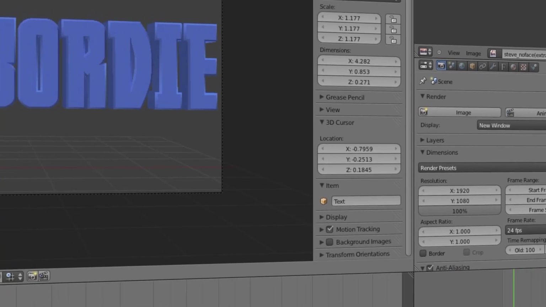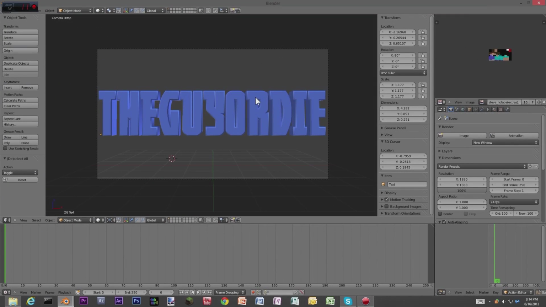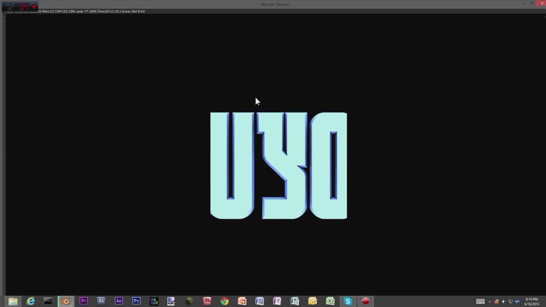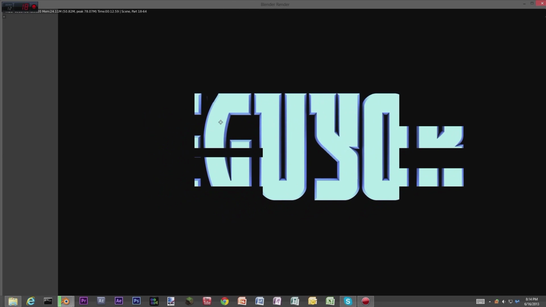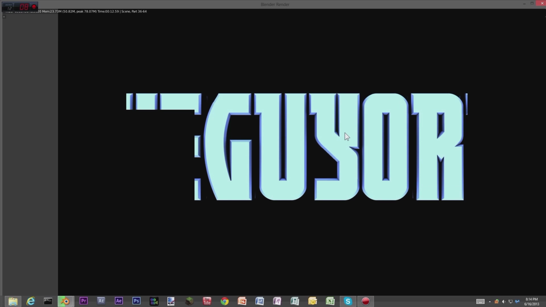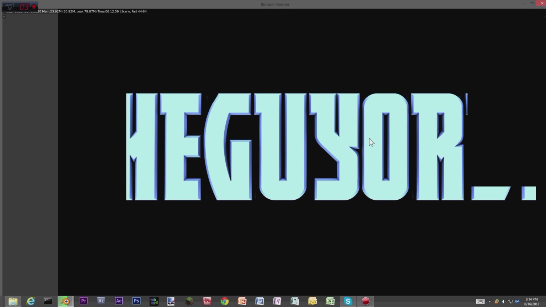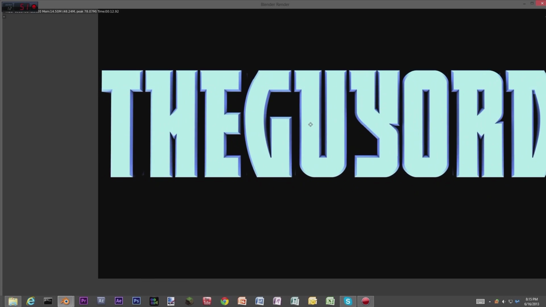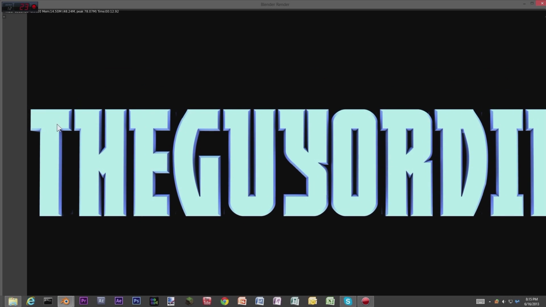Alright, now you've done that, you can hit F12 on your keyboard again, and yours should come looking like a really smooth picture like mine is right now. Now that's done, we pretty much have our logo. As you can see, it's nice and smooth. Now you can't see the 3D part of it because the 3D part is black.